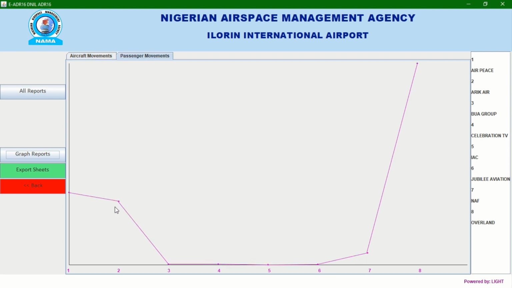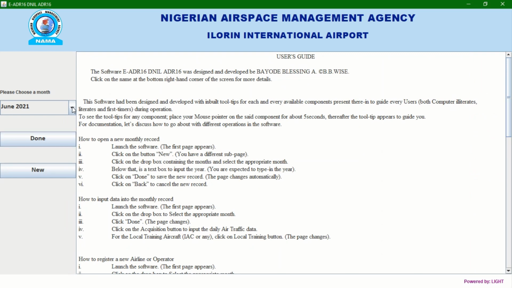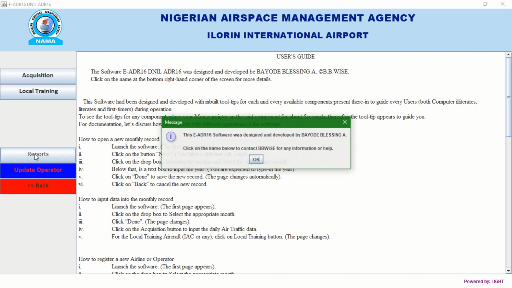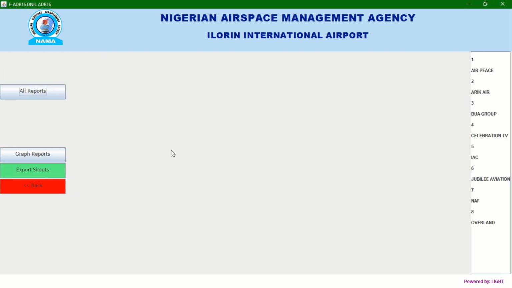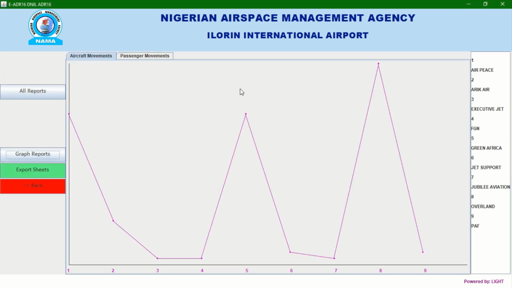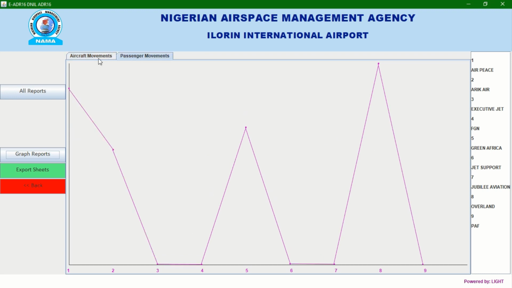And in terms of passenger, we can still see that we have one that is having a more comprehensive move, which is the month of October, according to what we have here. So with this we can see how the graph section is actually working.